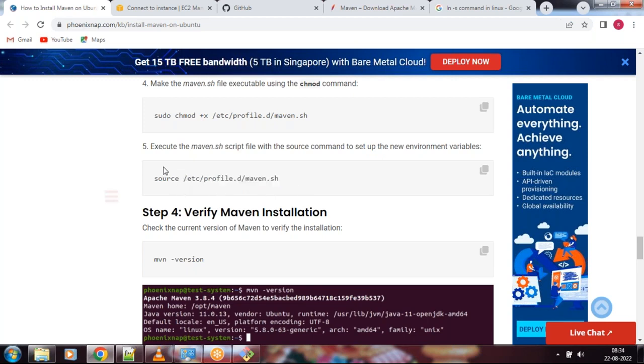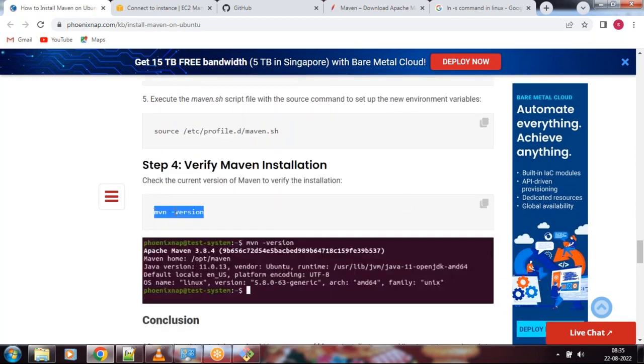The source command is used to update the environment variables. We have installed environment variables in the server, but Maven should know that too. For that purpose we use this source command, and then we check the Maven version. mvn -version is the command to check the version. mvn is a short form of Maven. Don't use Maven; mvn is a goal.